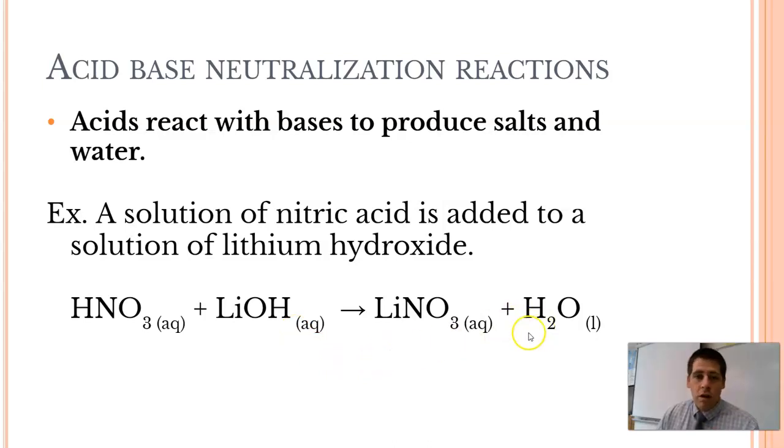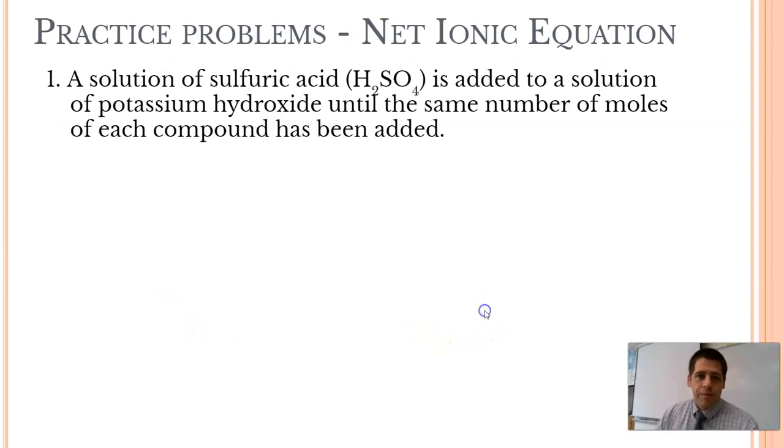And this is true of all acid-base reactions, because acid-base reactions are always with something that produces an H, and with something that produces an OH, and you put those together, you get HOH, which is water, right, H2O. What's left is the salt ions. In this case, it's lithium nitrate, but it could be all kinds of different salts, depending on what your metal is on your hydroxide and your anion is on your acid. So let's look at another example real quick.